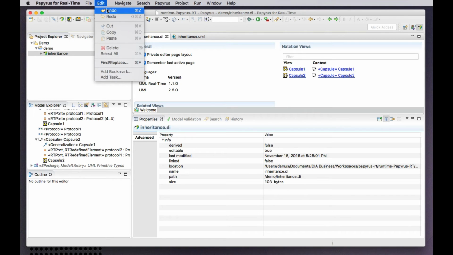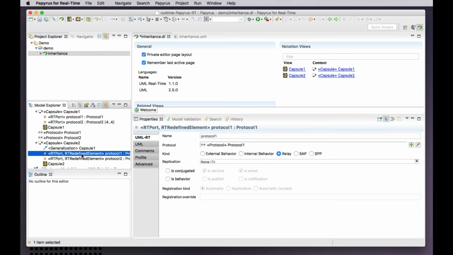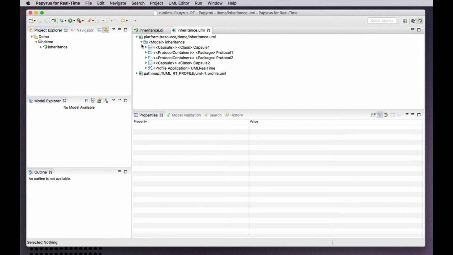So of course, any edit that we might do, we need to be able to undo. So here is this edit of the port replication factors undone, and that edit was the one that caused us to actually create a real port in the UML representation. So that also is undone, as we can see if we save. The editor always has to reload from disk. And now we see that that reification of this redefining port is in fact undone.